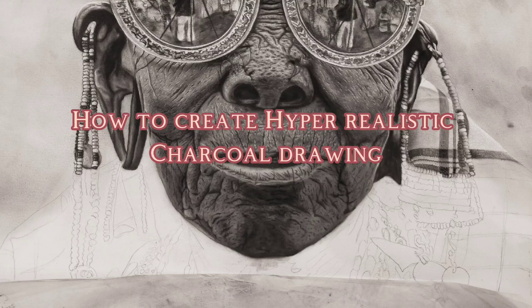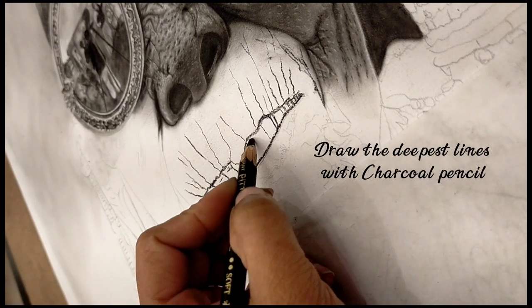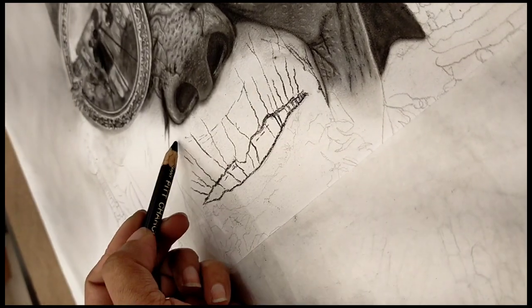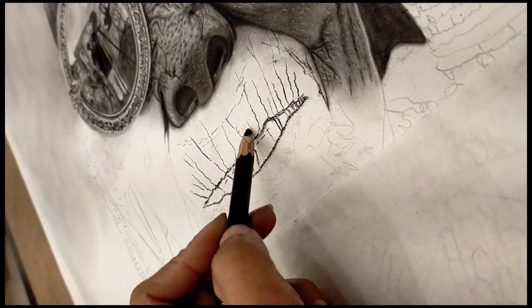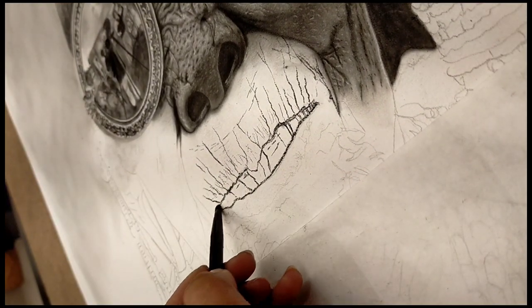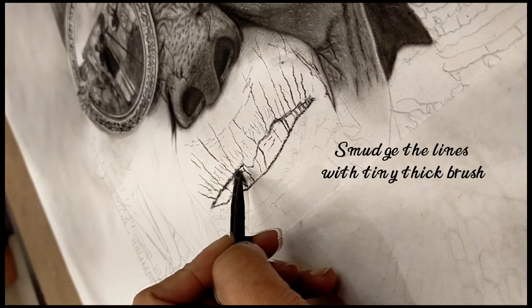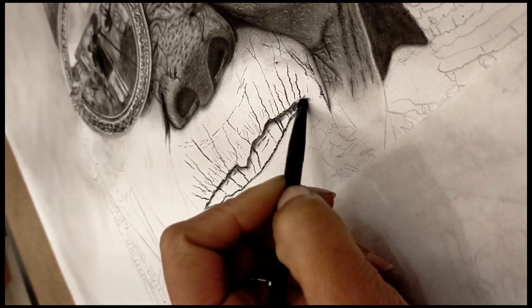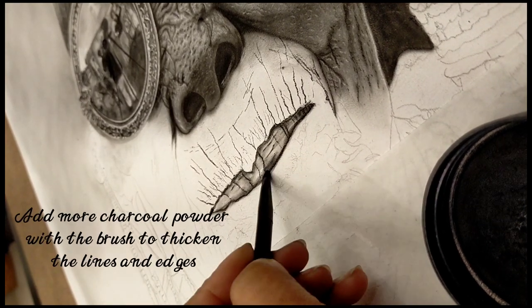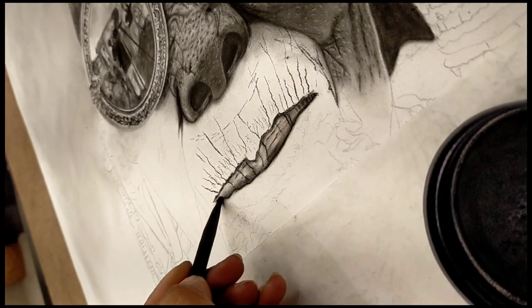How to create hyper-realistic charcoal drawing. First layer. Draw the deepest lines with charcoal pencil. Second layer. Smudge the lines with tiny thick brush. Third layer. Add more charcoal powder with the brush to thicken the lines and edges.